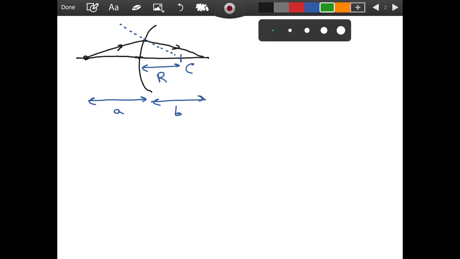So we will have the angle of incidence like this. This is I because it is the angle between the normal line and the incoming ray. And the angle of refraction is going to be R. The angle between the normal line and the refracted light. So we will also have N1 and N2 values. N1 is the refractive index of the outside of the surface and N2 is the refractive index of the inside. The side that is inside of the imaginary sphere. So what I want to do is I want to relate N1, N2, A, B and the radius, the capital R. How can I do that? I want a general formula.